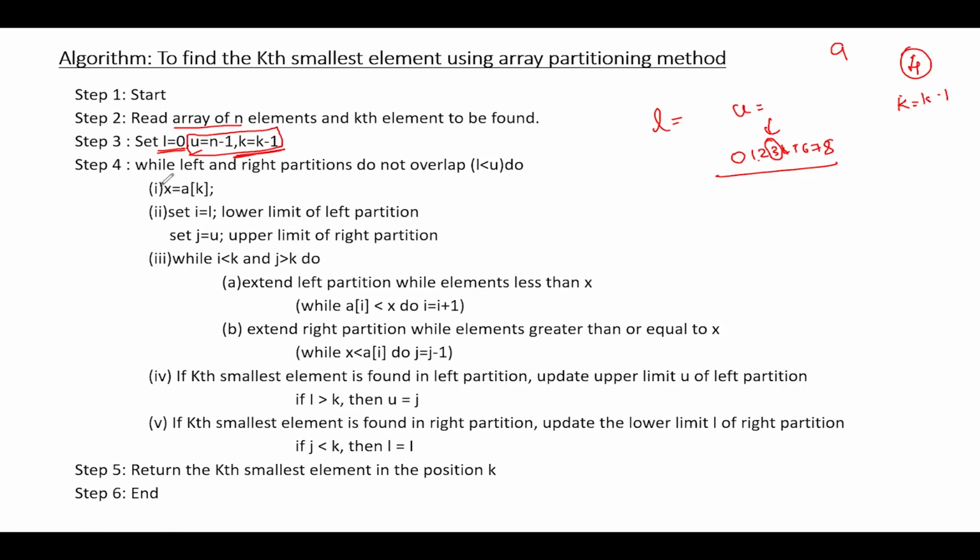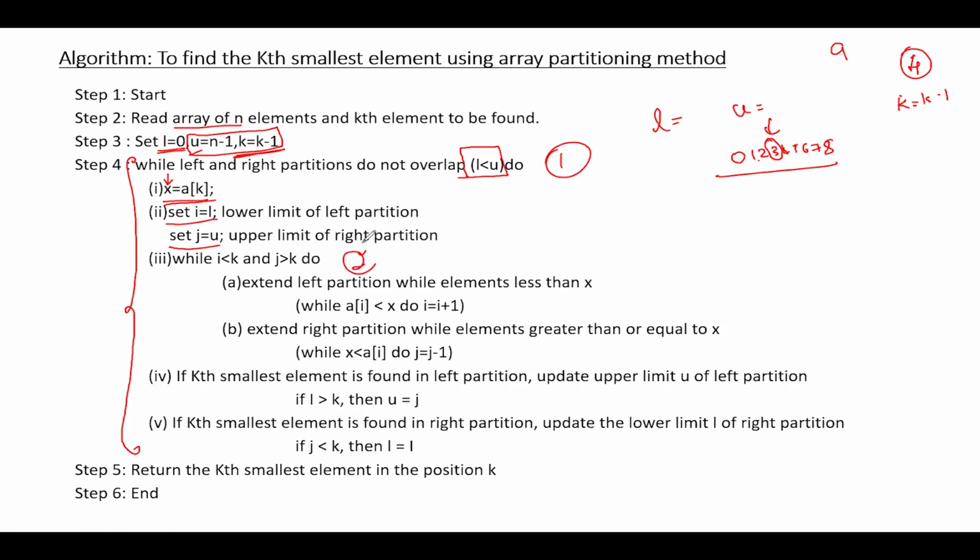All right. Now, next, like I said, all the steps we are going to perform come under the main condition that your lower bound should always be less than your upper bound. All right. So once that is true, only after that I'm going to set x is equal to a of k. k is nothing but the element which I'm going to find, and I'm going to store it in a variable called x. Then I'm going to set i is equal to L, and also j is equal to u.